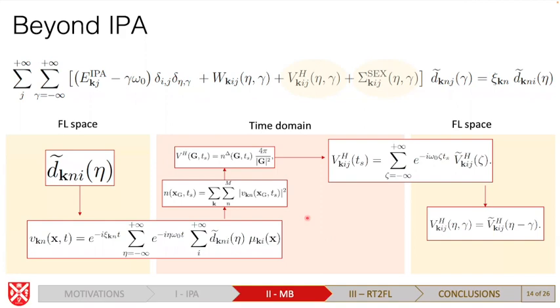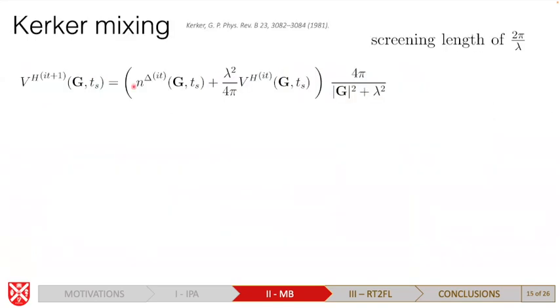Now, an important thing to keep in mind here is that this is not going back to the tens of thousands of time steps of the real-time approach. It's just a few points within one period that you need in order to do this, going to the time domain and back to the space. And this is why we can do this efficiently. Now, doing this on its own will bring about a lot of convergence issues. So I am already going to show you a mixing scheme that we use, the curve mixing scheme, which is a G-vector dependent mixing scheme.